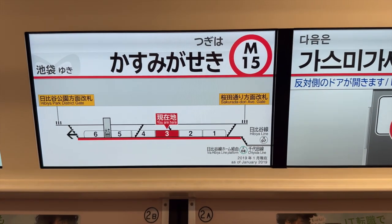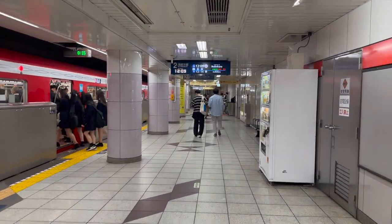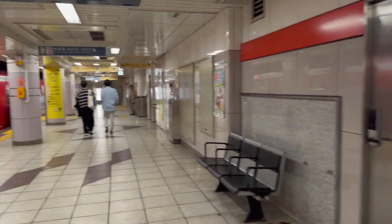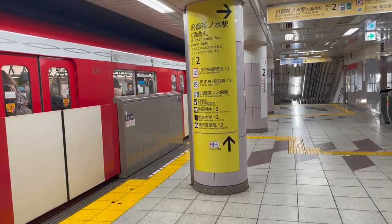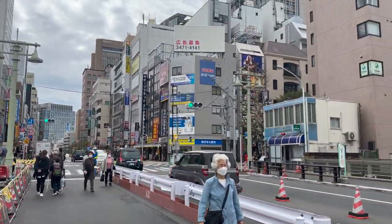We were staying in Akasaka and the nearest line that gets us to Ochanomizu is Marunouchi, which is the red circle with the M in the middle. I'm leaving from Exit 2, which takes you out basically to JR Ochanomizu, but I didn't go on the JR lines. Ochanomizu is known as the Guitar District and you'll see why in a sec. There aren't many exits from this station and it takes you straight to Ochanomizu.